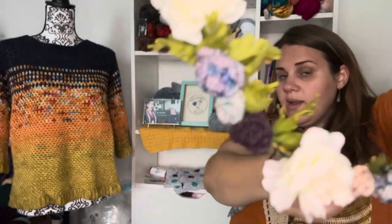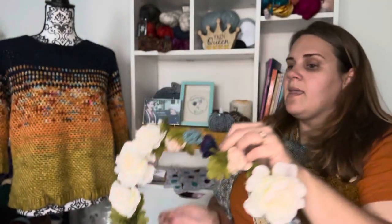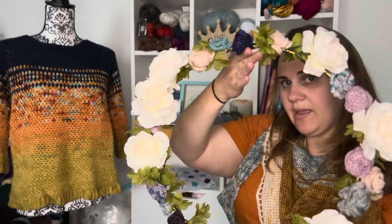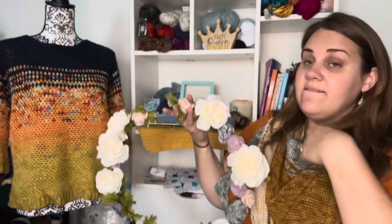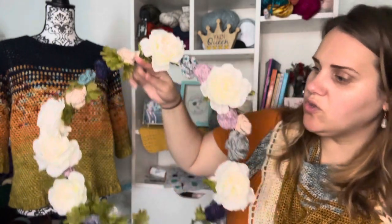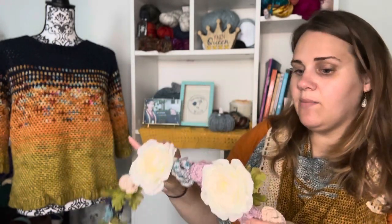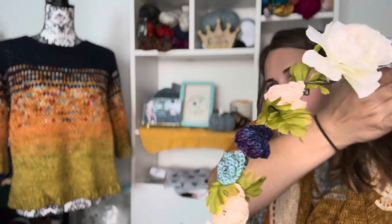There you go. And what I did is I went to Joann and I was trying to find a very simple wreath that already had a bit of green garland, and then I could add in crocheted flowers. That was my thought. But when I went in there, they had a ton of gorgeous wreaths, but they were all very much finished, or they were very small. So after not quite seeing what I wanted, I instead got this gold macrame hoop, which I don't really think you'll be able to tell, but it's just a plain gold hoop. Nothing special or crazy about that. And then I bought the white flowers with a little bit of pink in them because they had a little bit of greenery and I knew I wanted some. And then I bought floral wire and used scraps for all of the little flowers.